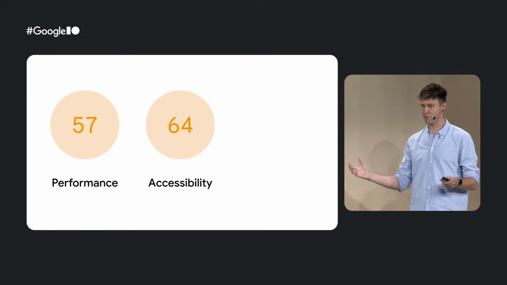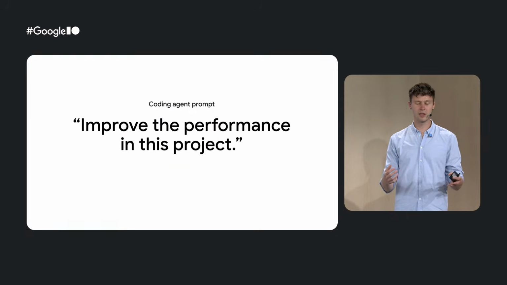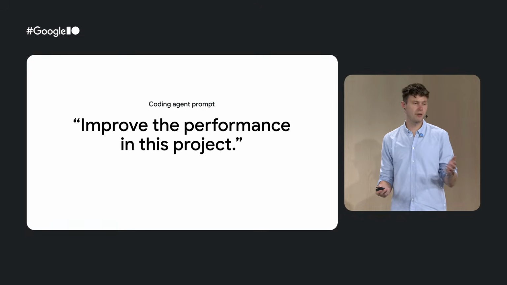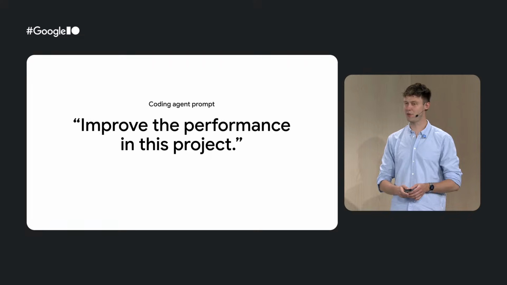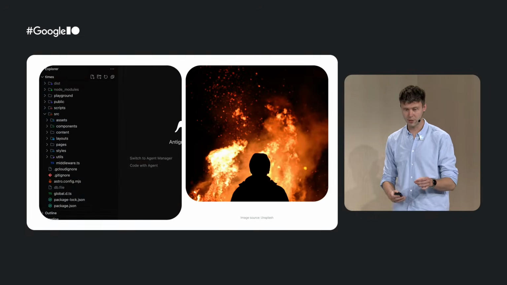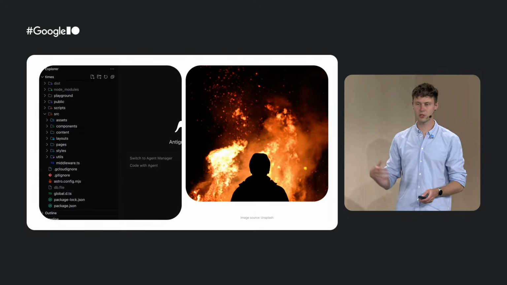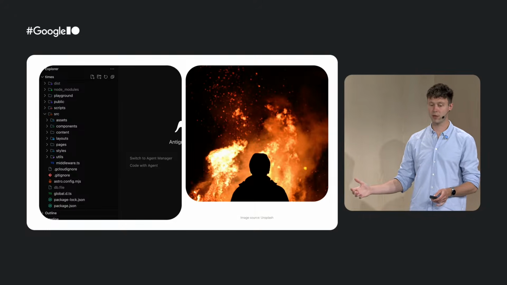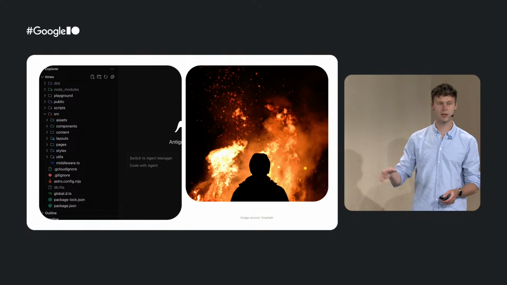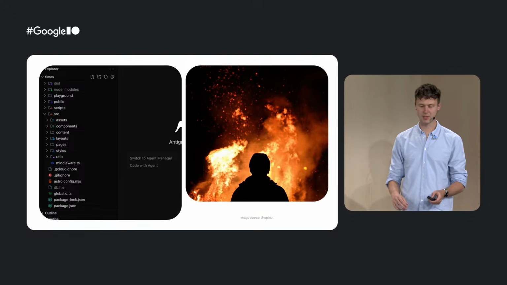Or imagine you don't know much about accessibility or SEO. Now you could go in and ask your coding agent to improve any of the areas mentioned with a generic prompt like, "improve the performance of this project." With a generic prompt like this and without DevTools for Agents, what will likely happen is that your coding agent just slowly starts burning through your token budget, reading all of your project files and only fixing random things it might find along the way. Ultimately, that wouldn't help your website performance.